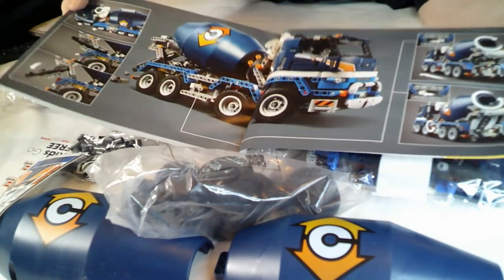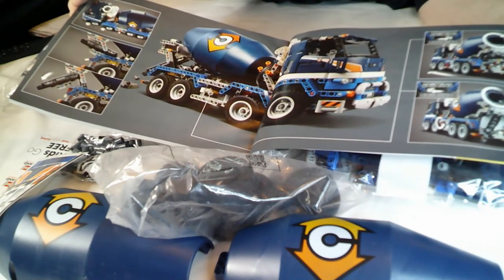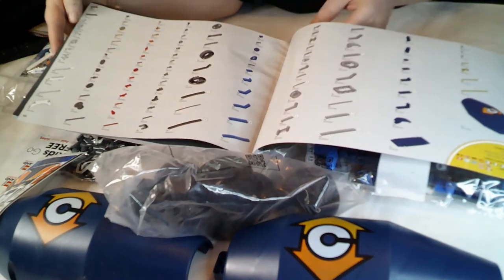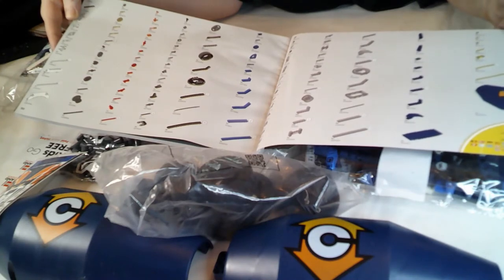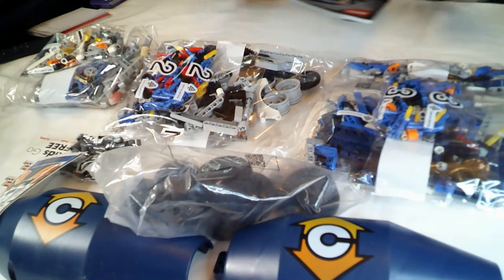And then some little bits and pieces about the operation of it. Yeah, not convinced mine will work, but never mind. And then you've got your part list in the back. No brick separator because it's Technic and you don't tend to get them. So, yeah.